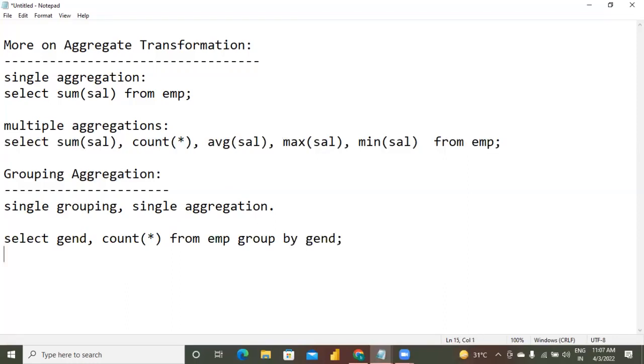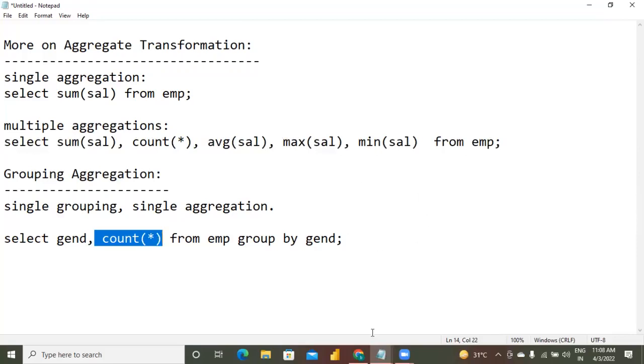In the gender column, how many groups are there? 2 groups. Male one group, female one group. So that you will get how many males are there, how many females are there. So here grouping by a single column and one aggregation. This is called single grouping, single aggregation.